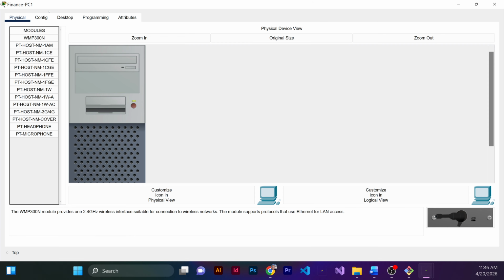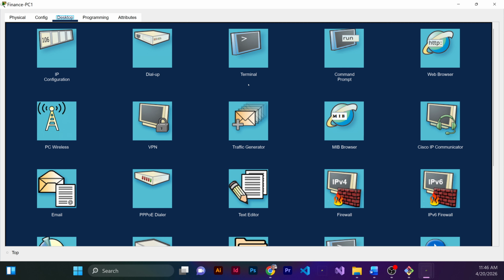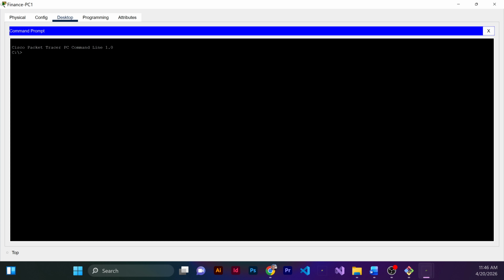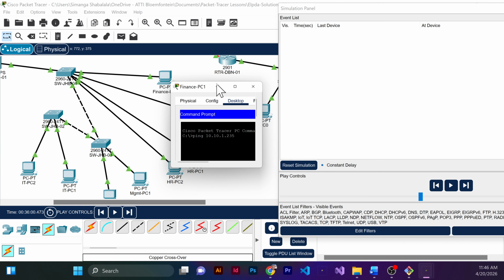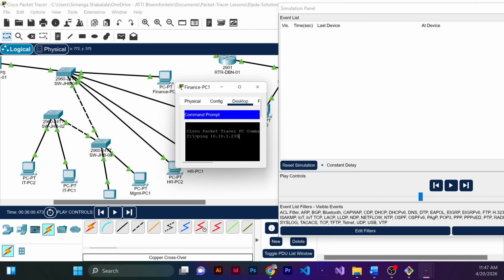We're gonna go to desktop and then command prompt, and then let's ping 10.10.1.235.